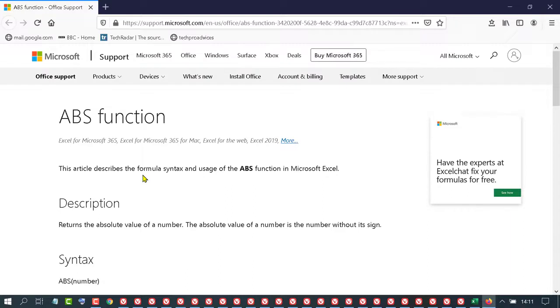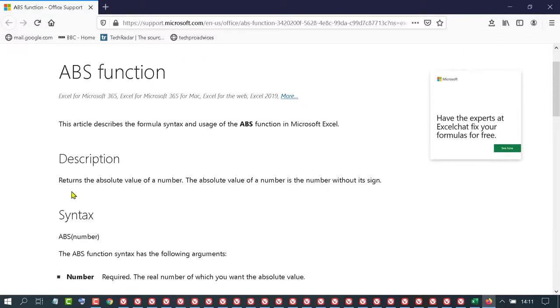This article describes the formula, syntax, and uses of the ABS function in Microsoft Excel. Returns the absolute value of a number.